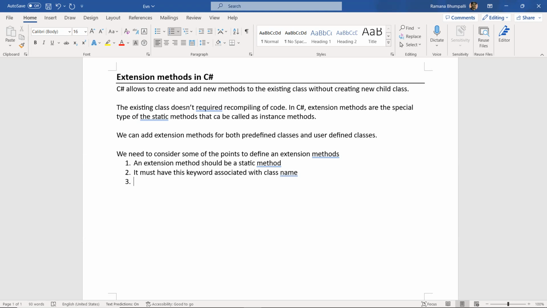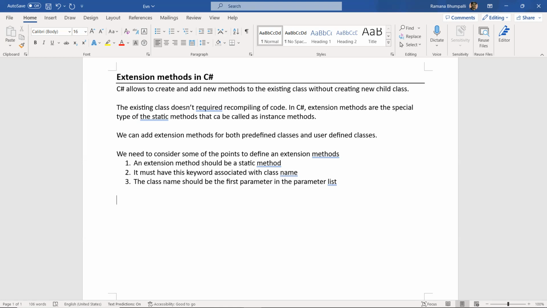Second, it must have a this keyword associated with a class name. The class name should be the first parameter in the parameter list. So these three are the characteristics of an extension method.